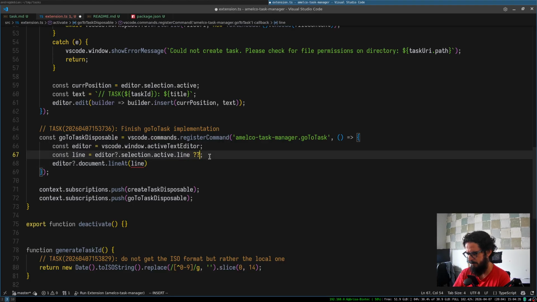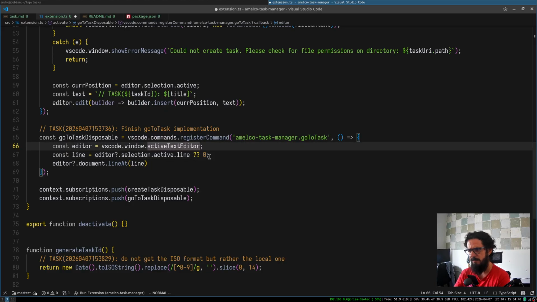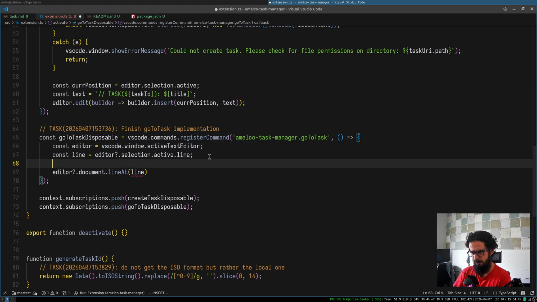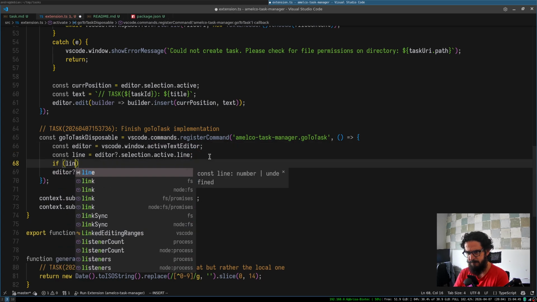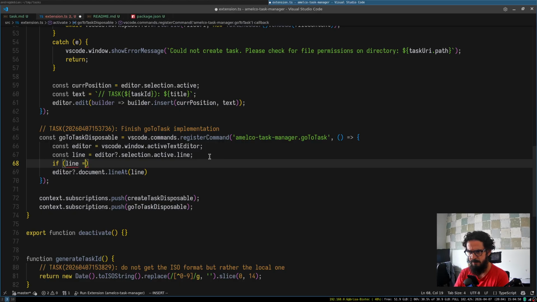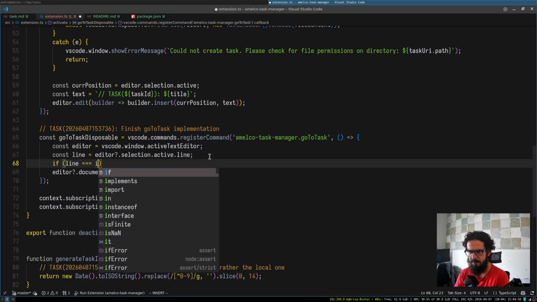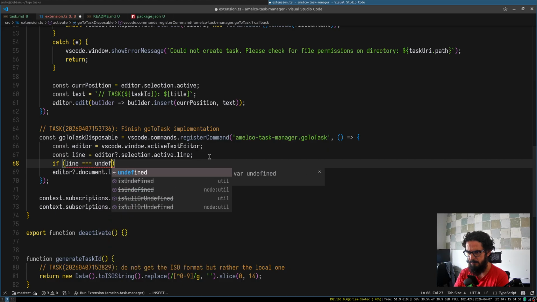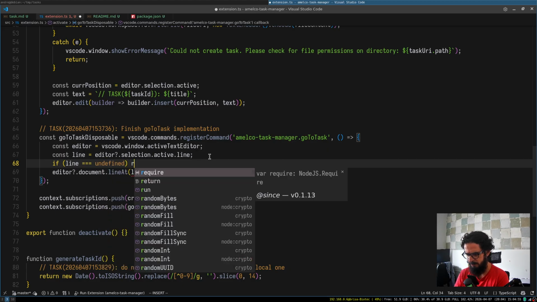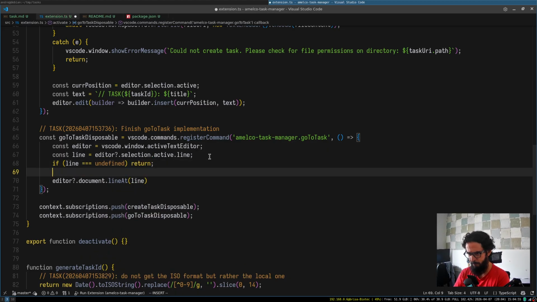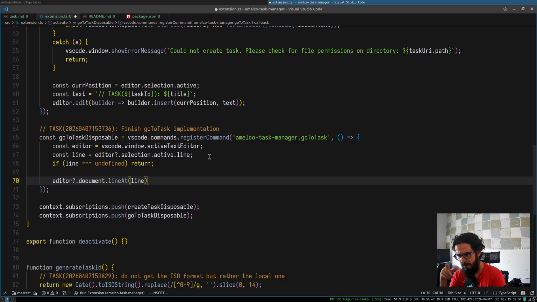So we can check that if line is undefined, we just return. We don't go further. Now I have the line, I think.